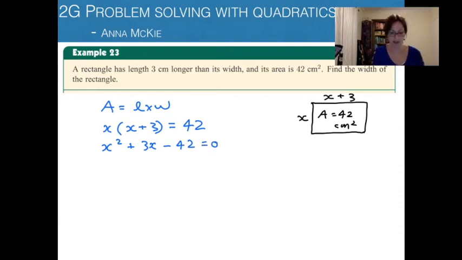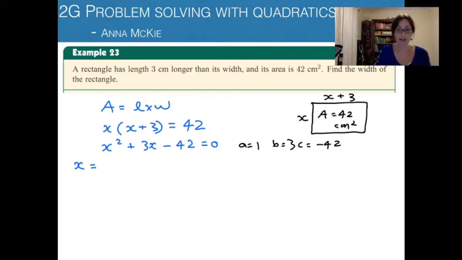Now you need to solve for x. You could look for factors of 42, but when in doubt, the quadratic formula will always work. So it's x equals, don't just write equals, that we have our a, our b and our c. Some people find it really handy to identify what those are. a is 1, the coefficient of x squared, b would be 3, and c would be negative 42. Make sure you take account of those signs.